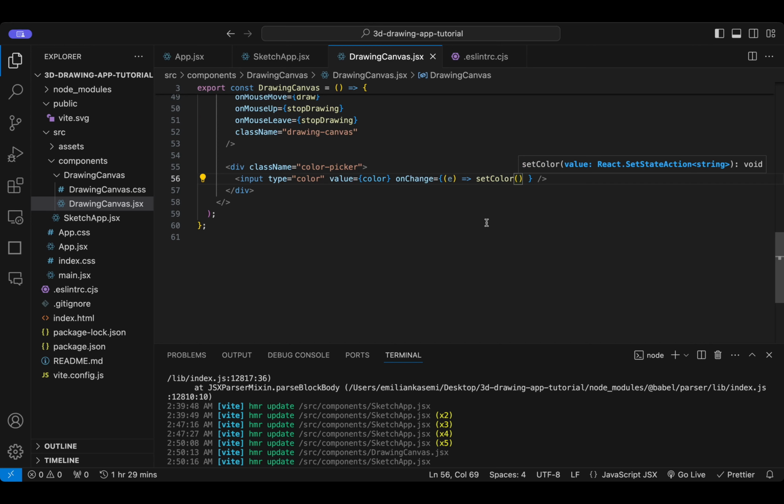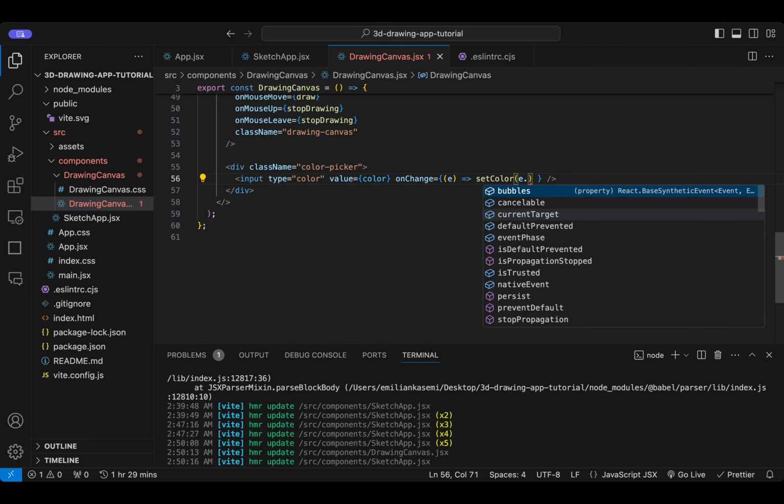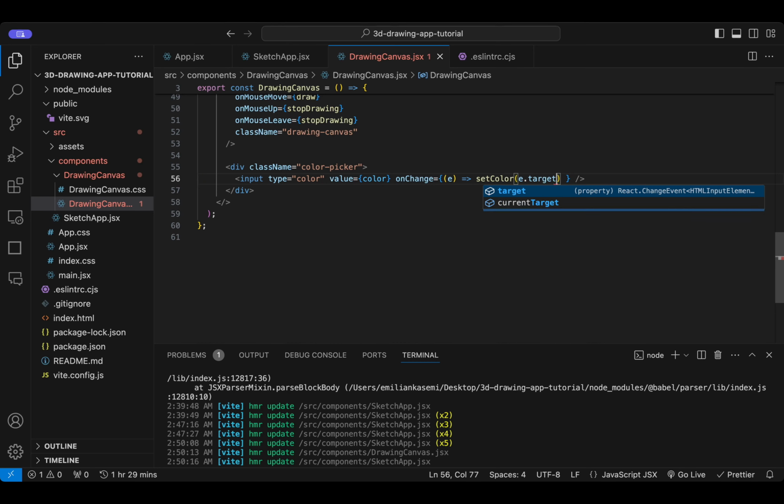And to change it, how do we change this? Again, you know it. I'm sure you've already done projects like this to handle inputs. It's the same thing. Nothing changes. So we get this E, which is the event, e.target.value.